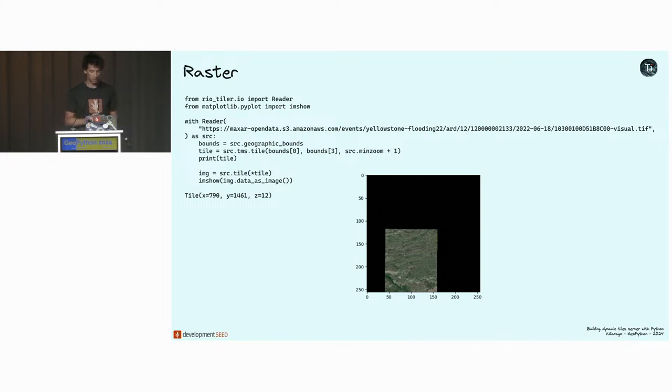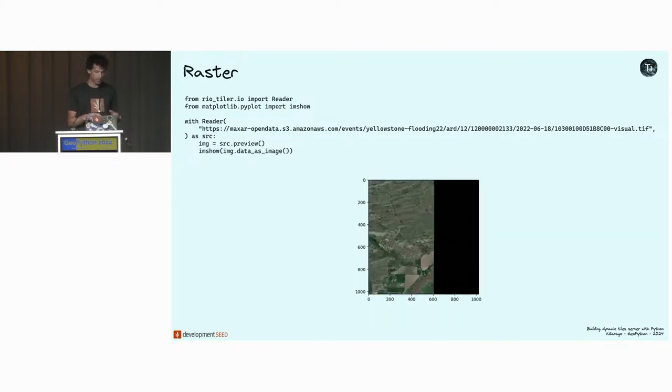It also makes sure we don't request all the data around the tile, just optimizing the reading of the data. That's why RioTiler is pretty fast, because we make sure that we read only the part that we need when we are fetching a tile from the dataset.